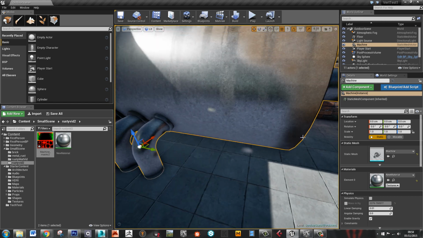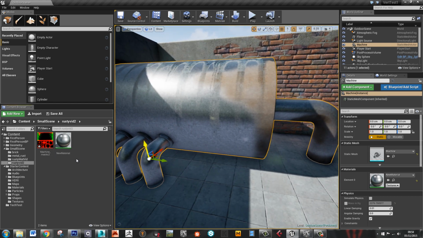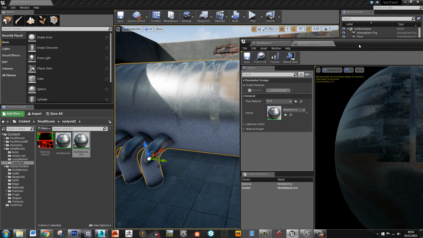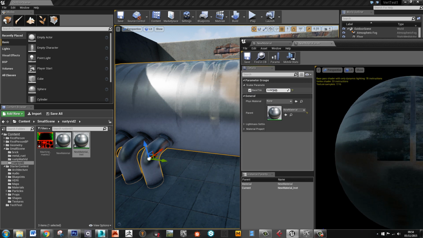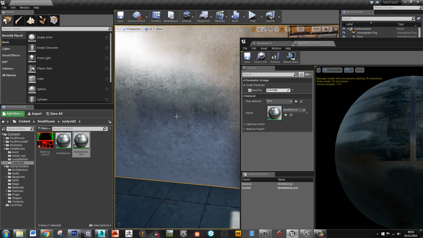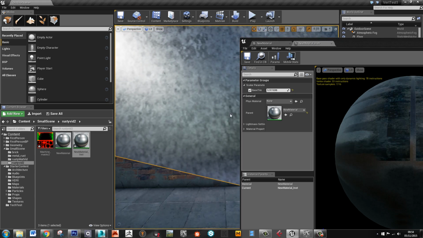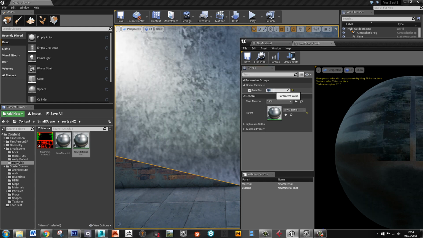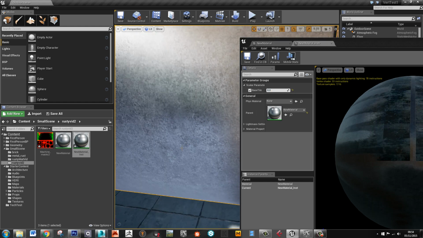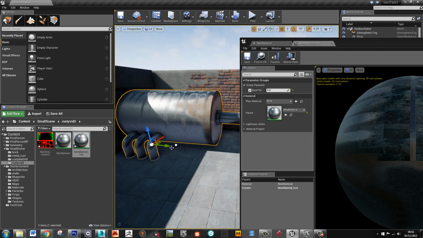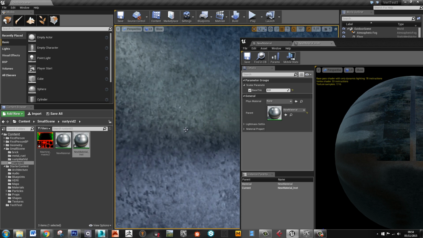And what we'll do is we will create a material instance, and we'll use the material instance on there. So now I can change the tiling in this material instance and find the kind of sweet spot for this. I think about 8 was about right. That's nice and high res. Looks about right to me.